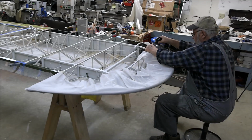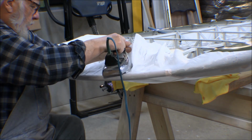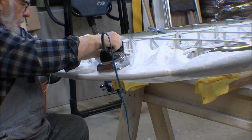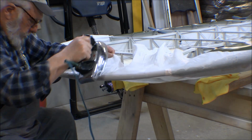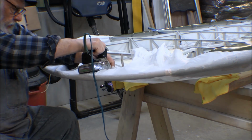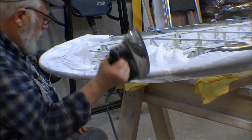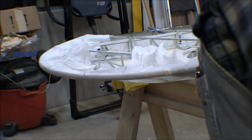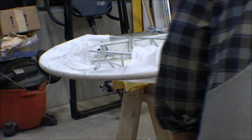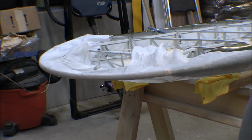It's actually looking pretty darn good, I think. Well, I guess I think that did it. So, I guess the next thing to do is to get ready to glue that up. I'll put some hand cream barrier on my hands. It takes a little bit for that stuff to dry up once it goes on.